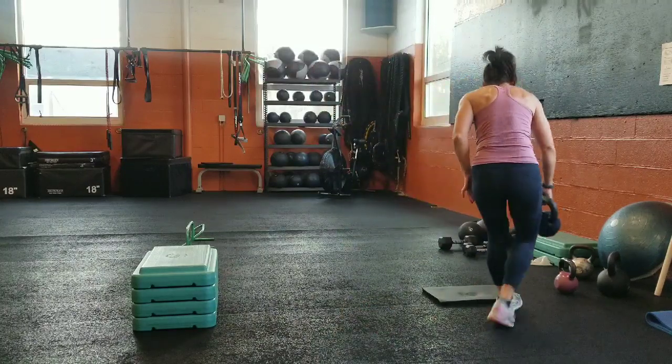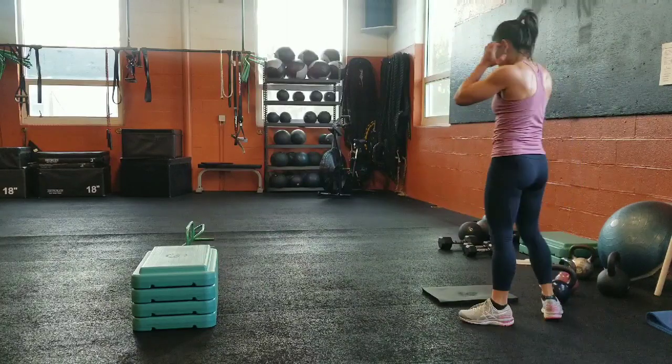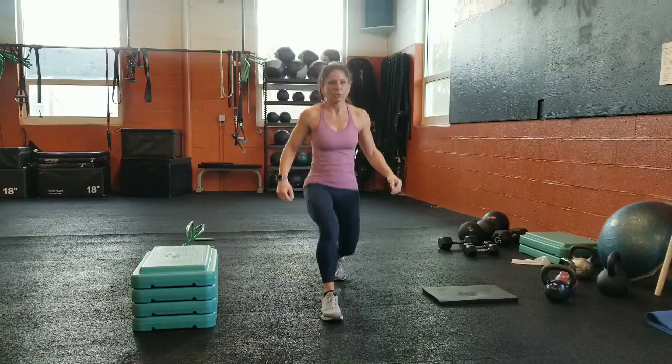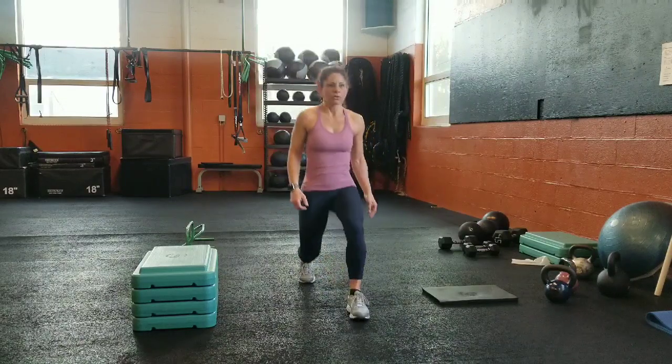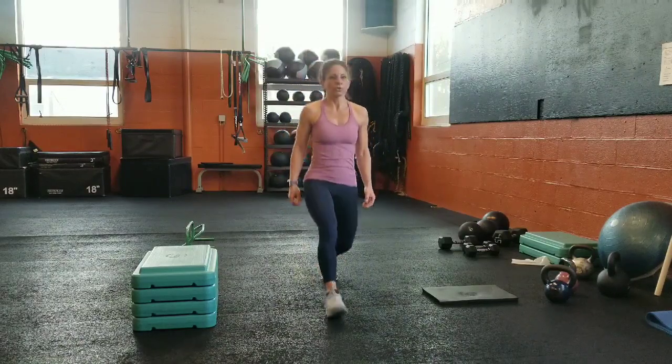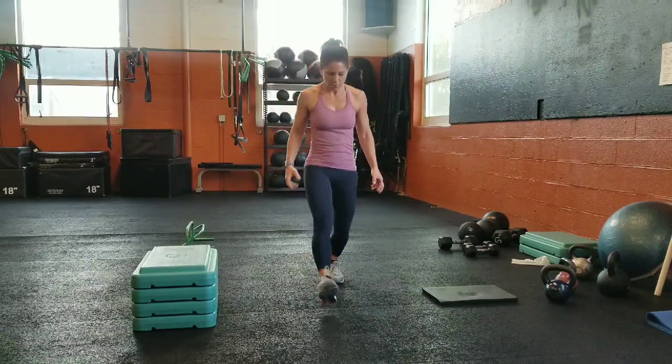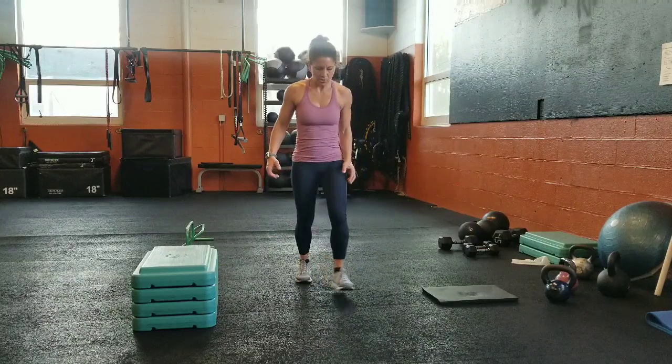All right. Split stance rows will get you into your lunges again. Six lunges. Get that breath back in line. Settle in. Nice job, guys. Nice job.